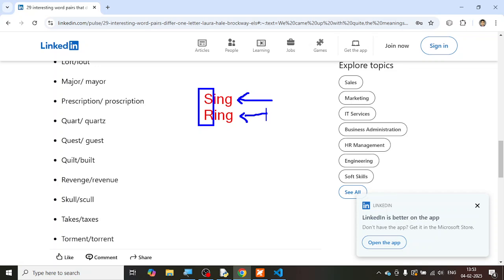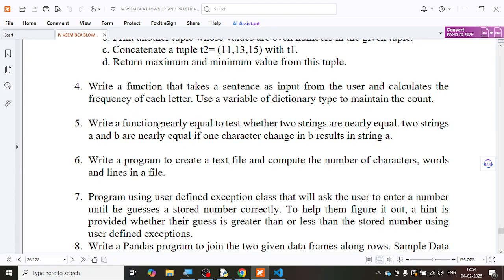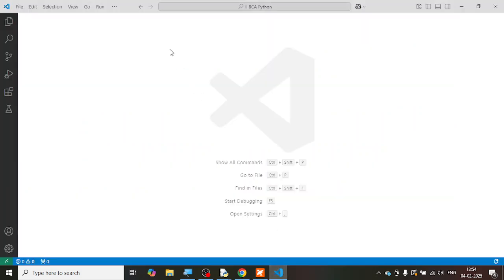So that is what we are supposed to do. We are supposed to write a function called nearlyEqual to test whether the two strings are nearly equal. So let's go ahead with Python.